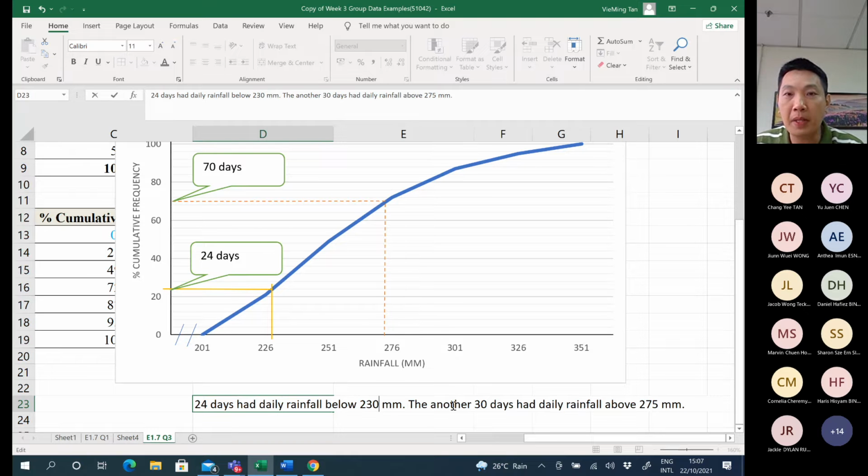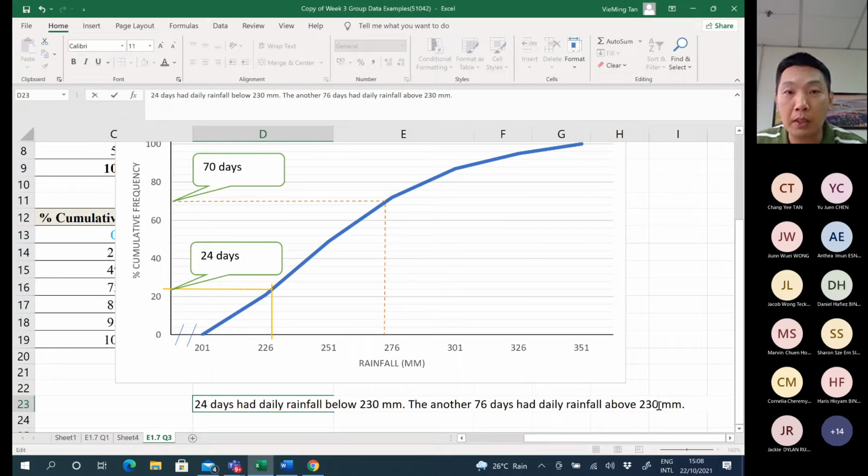Then how about the remaining days? How many days altogether? We have to use 100 days minus 24. If 24 days had rainfall below 230 millimeter, the remaining days, 100 minus 24, you get 76 days, had rainfall above 230 millimeter.